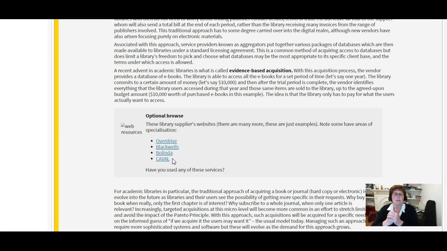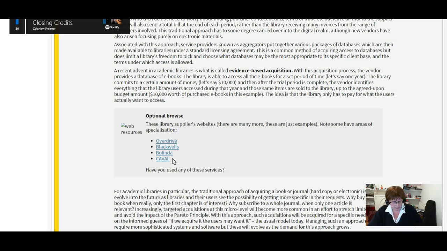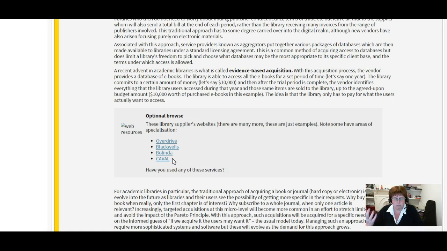Caval, they are a company in Victoria, and they are out in Bundoora, if you know Victoria at all, and I actually went there last week on our Melbourne study visit, and it was really, really interesting to see the work that they're doing as a vendor or as a supplying company. One of the things that they're really good at is non-English language materials. So libraries will come to them and say, we want to build up our Mandarin language collection. Could you please go out and buy a whole ton of stuff for us? And they'll tell them the sort of subject areas they want covered.